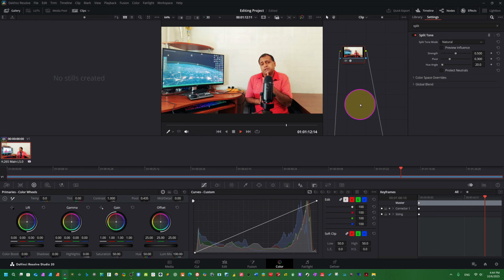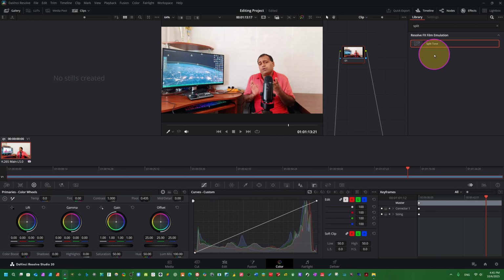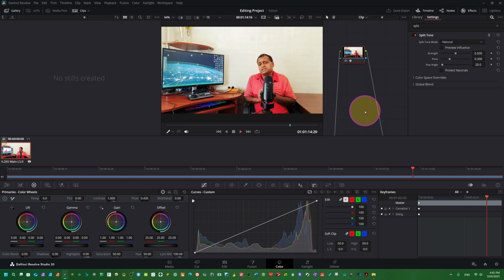This is actually lots of natural. You can see natural. Just Control Z. I want to show you. You see before. Control Shift Z. Now we have this effect. So you can use this way even without making any color grade. You see, it's very natural, but we can make it settings.